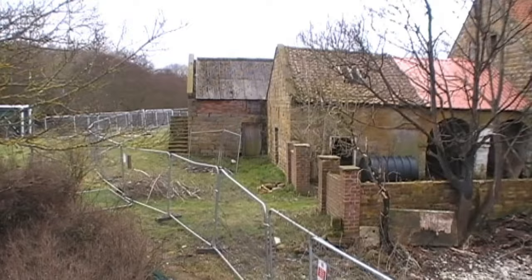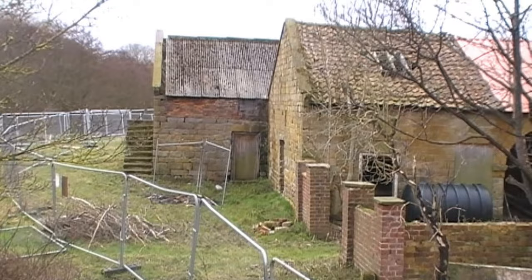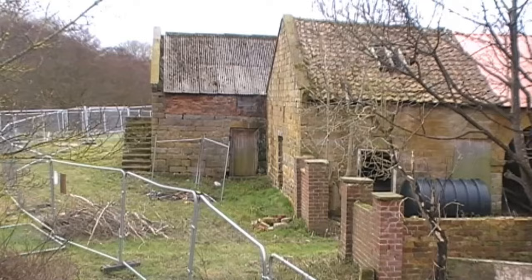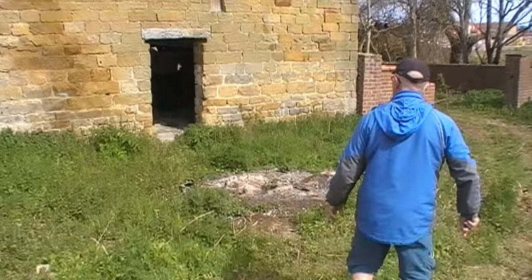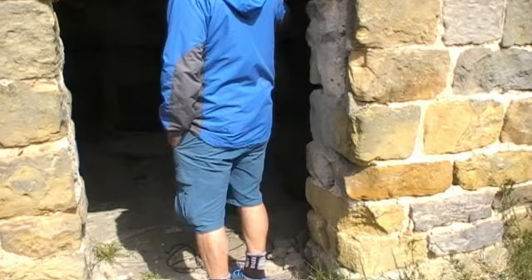That looks like the mill race. So what was all this then? These were all the farm buildings, all the old outbuildings. That was a cow shed, that was a shed - we used to keep calves in there. This would be a big muck heap in here. I remember sitting on that step there and eating lunch. The whole feeding bar is still there.